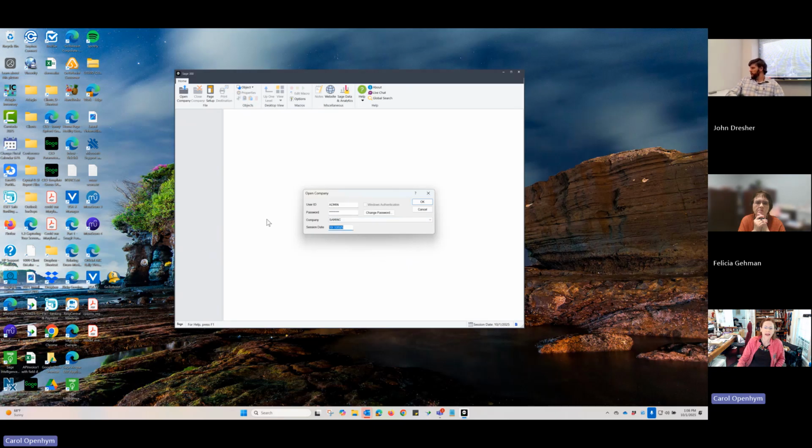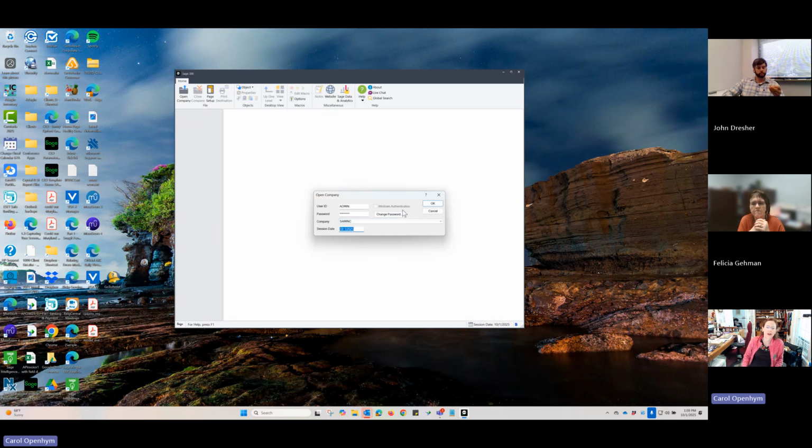The session date, all that does for you is it's going to create a default for the transactions you enter. So, for example, if you're working on closing out September, which I'm guessing you guys will be doing very soon, you can make your session date 9/30, and that way, if you're entering a batch or doing a bank rec, your transaction dates will default to 9/30. It just saves you typing. You don't have to change the session date.